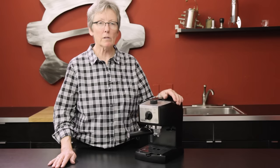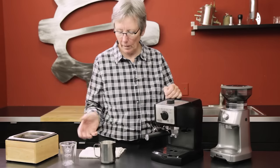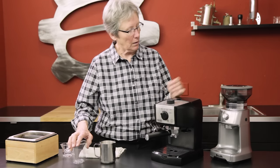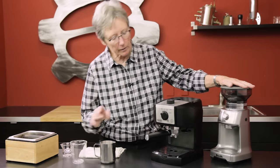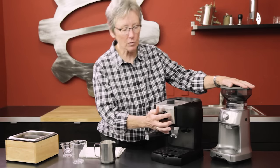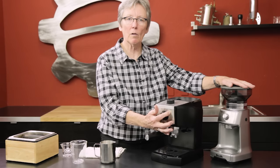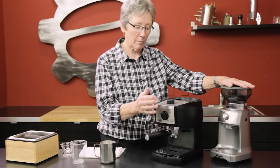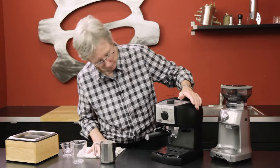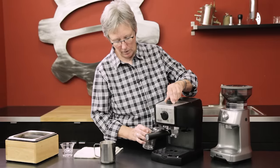Let's get some milk, some ground coffee, and make a drink. We've got our milk, our glass, a grinder over here, and I'm waiting for this to get up to temperature. I put this on steam, and when the green light goes on that tells you it's ready for steam or for brewing — the boiler is up to temperature. It's a little warm up here; you could actually put shot glasses up here. I'm going to purge any liquid or condensation that might be in the wand.